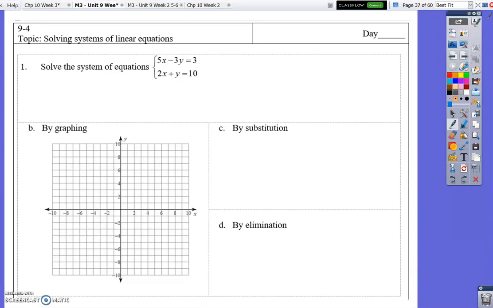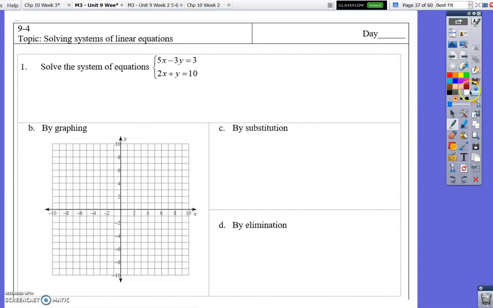We have in a few warm-ups recently been practicing solving for y in equations so we can quickly graph them. So that's how you're going to do graphing. We're not going to do any examples of that. Remember, you're looking for where the lines intersect, and they should intersect at a nice point. If they don't, then there's a problem.